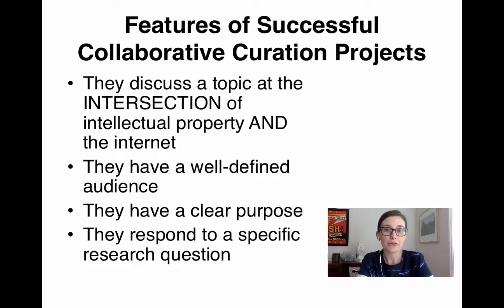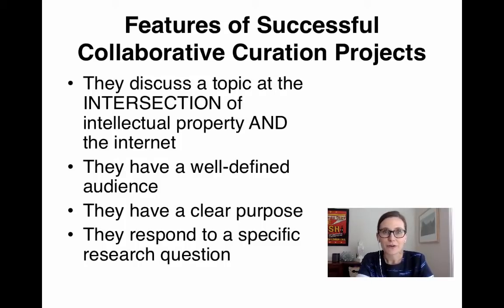As you're thinking about your elevator pitches, you can think about some of these features of successful collaborative curation projects. So you want to make sure that your topic is at the intersection of intellectual property and the internet. So sometimes students will get so caught up in the questions about intellectual property that they'll forget that they need to still put that within the context of the internet.